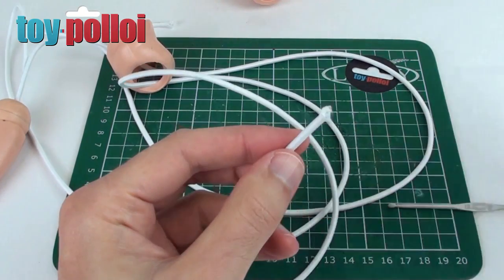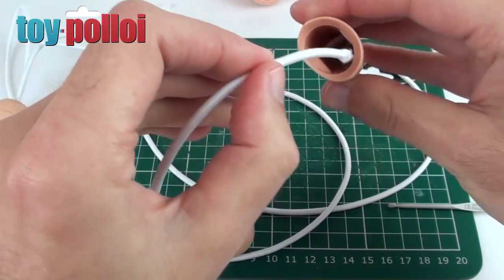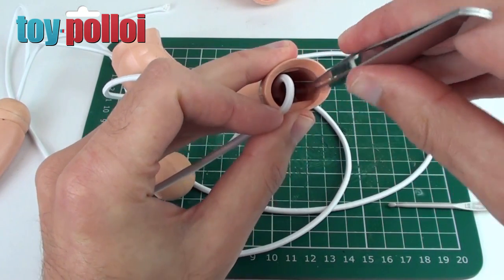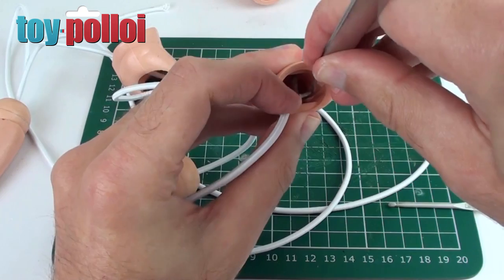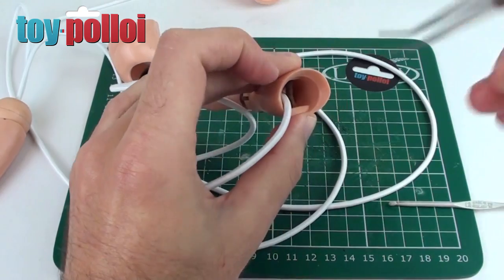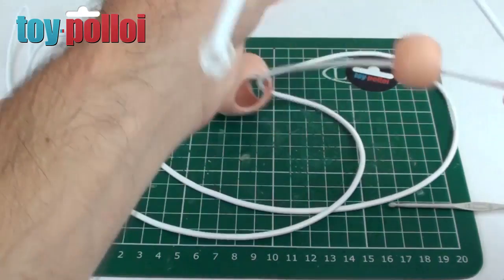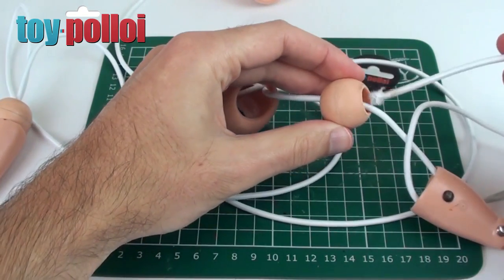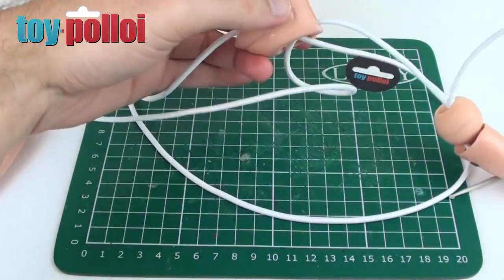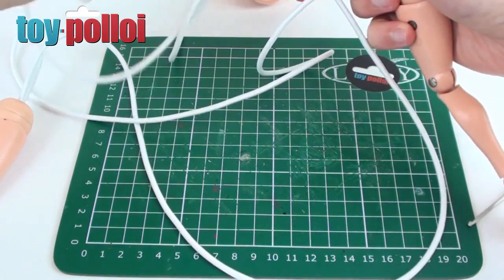And do we do the leg in the same way? So we've got to put the ball part through, and then we'll grab his leg again and push the elastic through, and if we get the tweezers we can then grab the end of that elastic like so. Oh, it's getting a bit awkward. There we go, and pull that back through that leg, and then again we can thread it back through the ball like so, and we also want to thread it back through the leg hole that we've come through, which is there, and then we can start to pull these all together.